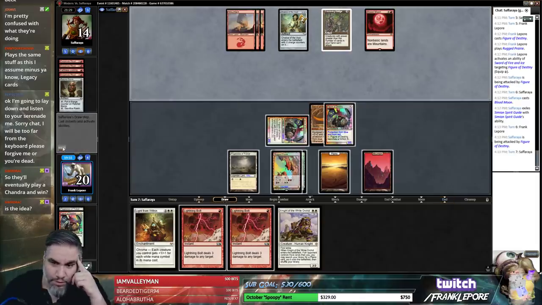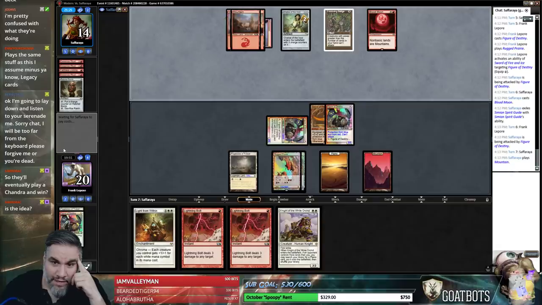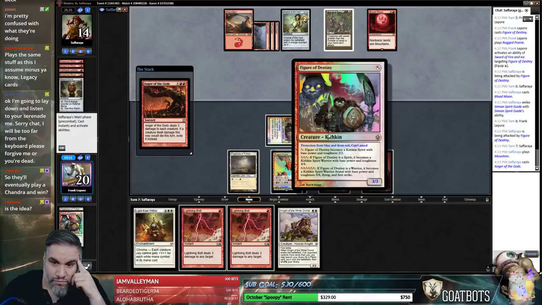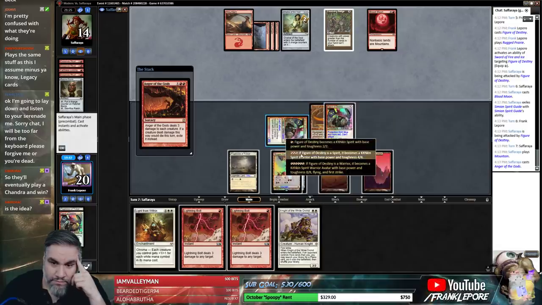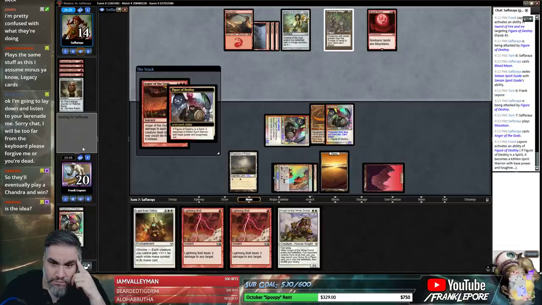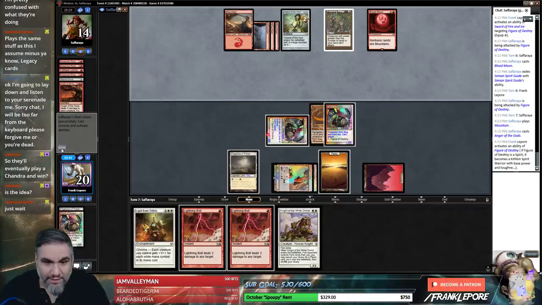If we draw enough bolts, we can probably kill them. Yep. Now no one can attack. Anger of the Gods. This guy's got pro red. Sure. Well, our guys live, so.